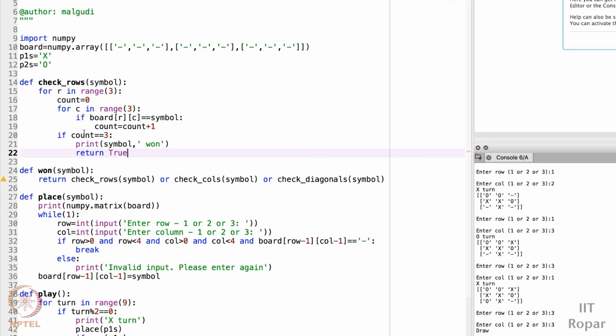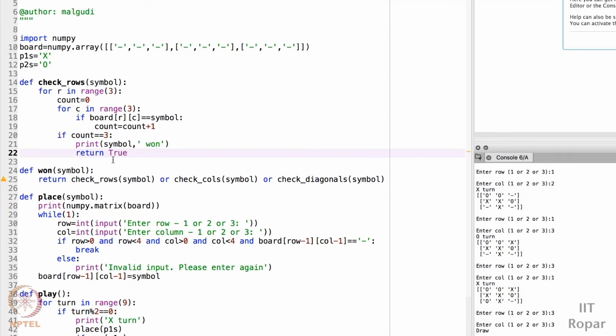In case the first row doesn't satisfy it, the loop for R will be checked once again, and for the second row the same check would be done. For the third row the same check would be done. So once for all the rows this check has been done and none of the places this has been encountered. That means there is no winning movement along the rows.